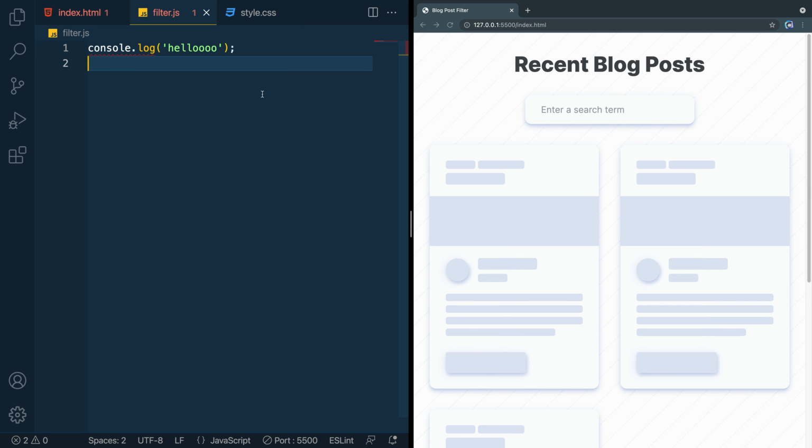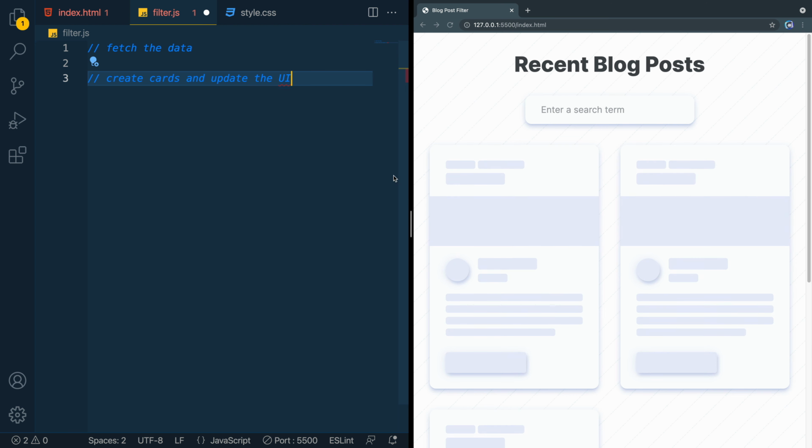Let's think through the steps we need to take here, and that way we have a sense of where we're going with this project. Now, the very first thing we'll need to do is fetch the data itself. All right, then we're going to parse through it, and we're going to create the cards and update the UI. All right, so that's the very first thing we're going to do.